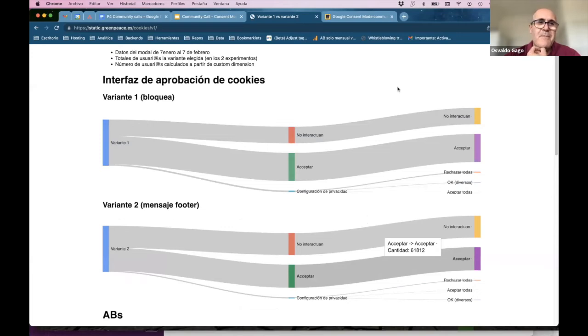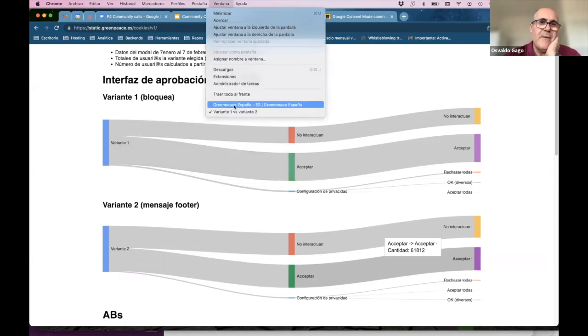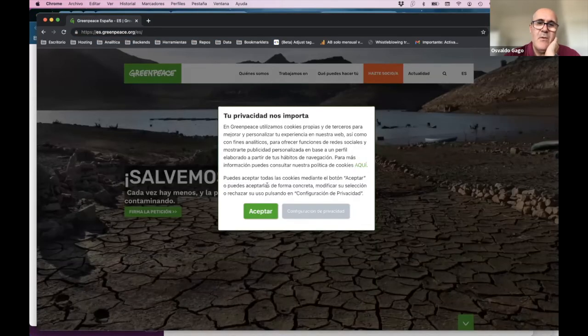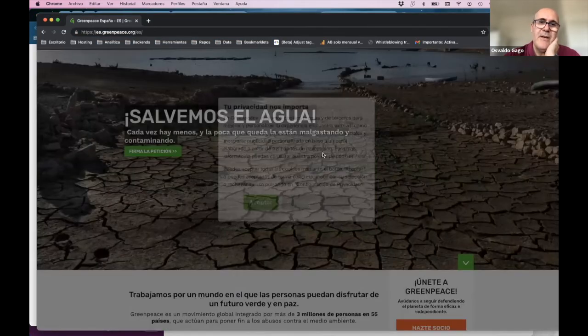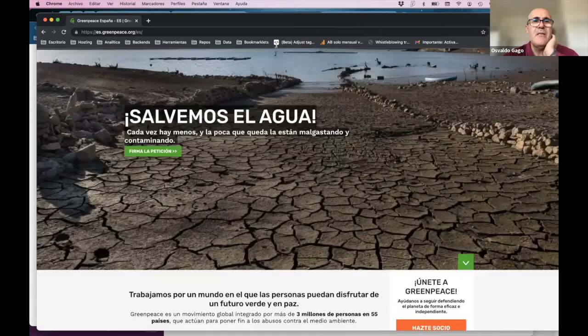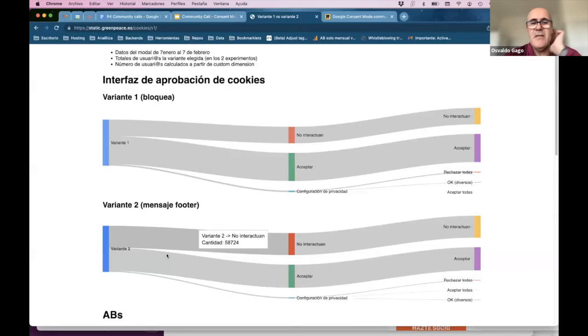It's quite rough, but we did the original, which was what we had before, with only informing about cookies. We did what we have now, which is a variant that blocks cookies with a bar, and then people have to refuse or accept cookies. And we did a third one, on the footer, which was very, very discreet. In the variant one, which is the one we implemented, the number of people that do not interact is far fewer than the people that interact. It was one of the reasons we chose this variant, but it was not the only one.